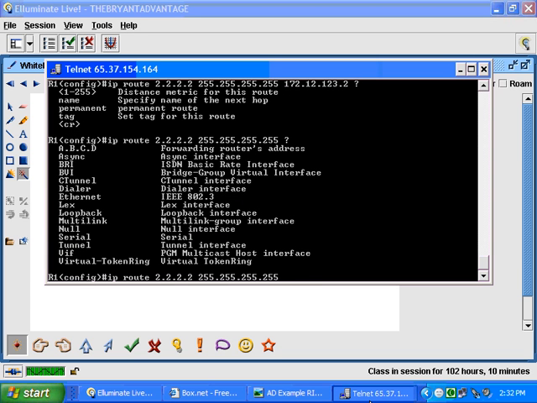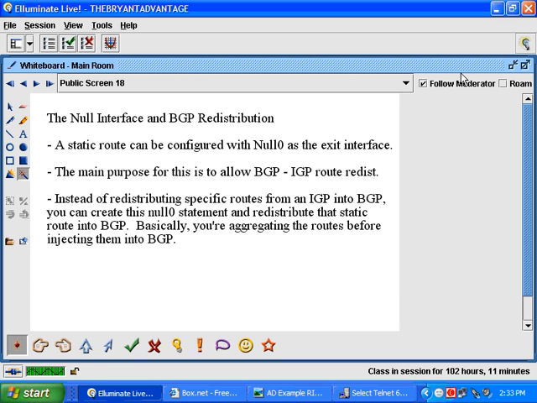So at this point in an IP route command, we can put the next hop IP address, you know the drill here from earlier videos, and we can specify the exit interface. But notice in the middle of all this, null interface. Why would we ever configure a static route that goes nowhere? Because if a packet matches an IP route to null 0 or any route to null 0, what happens? The packets are dumped. So what we do this for is actually to allow BGP IGP route redistribution. And again, BGP route redistribution is a very complex subject, and you'll master that during your IE studies. But we need to touch on it now and give you a little background for the exam.